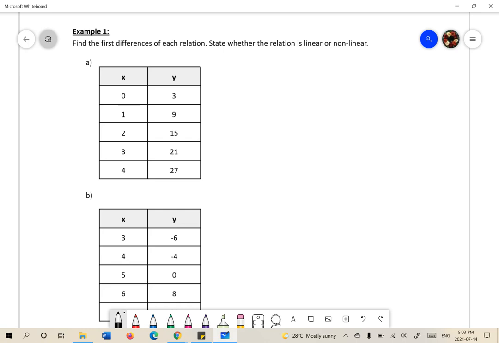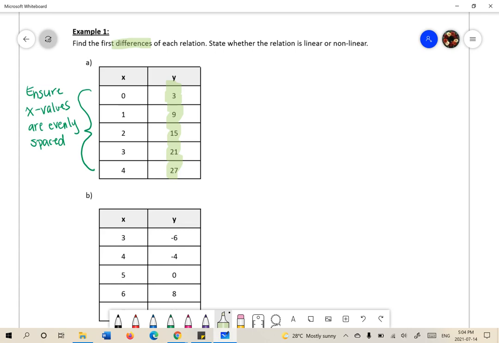First, we need to take a look at the x column. Are your x values increasing or decreasing at a constant rate, or are they evenly spaced? In this example, yes, they seem to be increasing by 1. If your x values are not evenly spaced, then the work that we're going to do on the y values won't work out. So now we're going to look at just the y values, and we're going to subtract them from each other. Hence the word differences. Differences in math means subtraction.